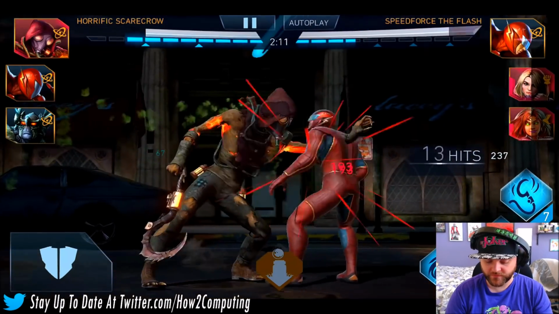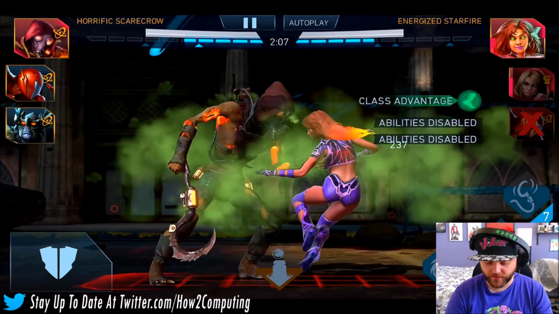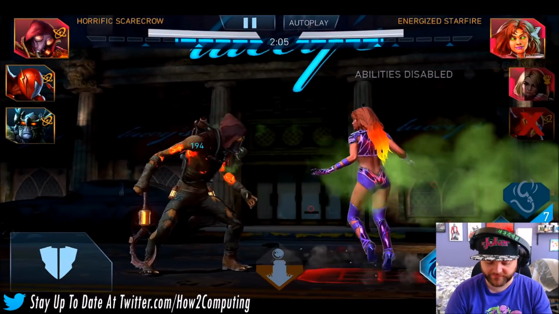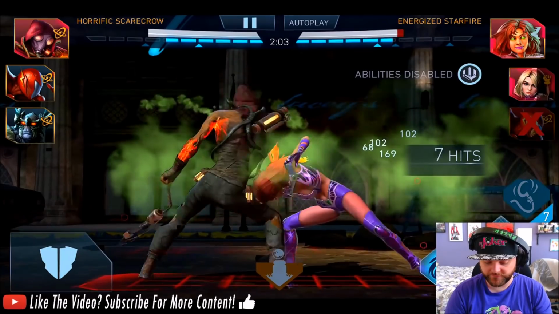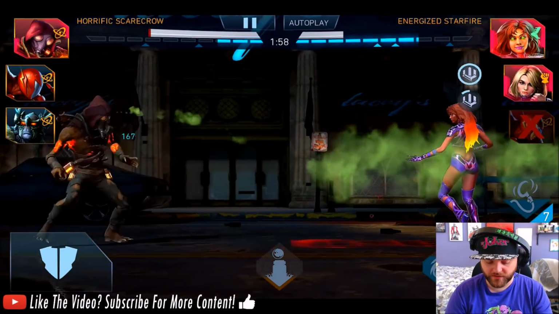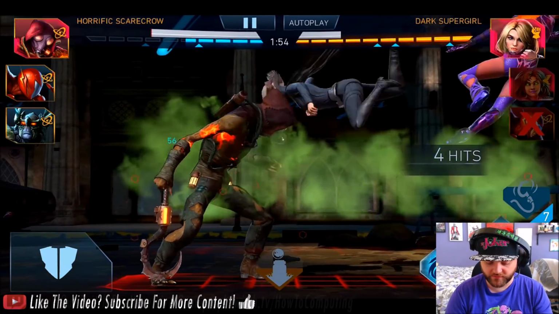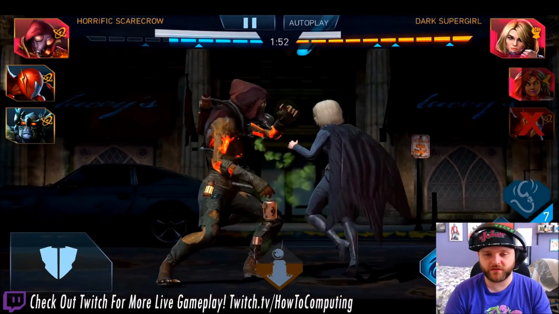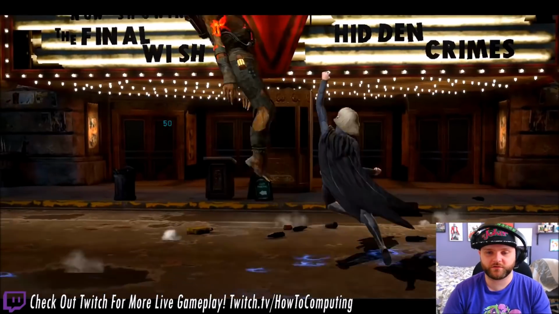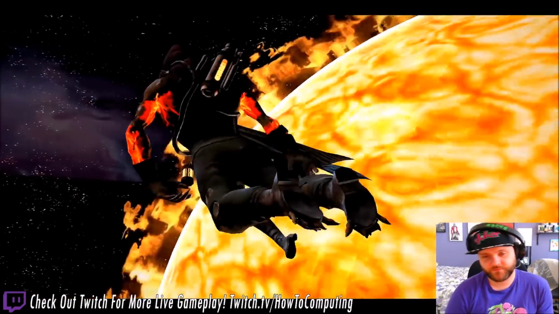So for you guys that don't know, powered Supergirl's tag-in passive is that if she tags in, it's an unblockable chance, and it knocks you down. So even if you've got, like, you see I had a 4-hit combo, it gets rid of my combo immediately. Oh, here's her ulti. Nice. It's the same as powered Supergirl's ulti, but still cool to see.